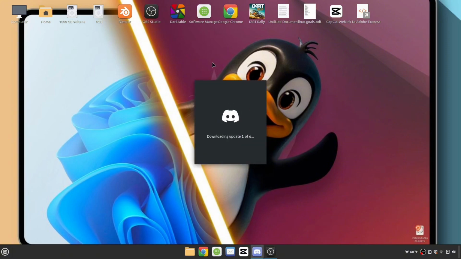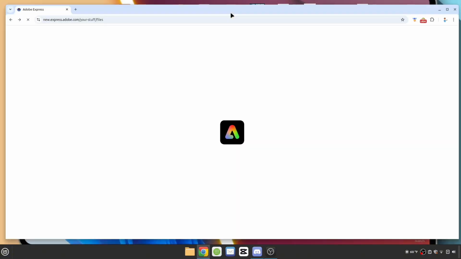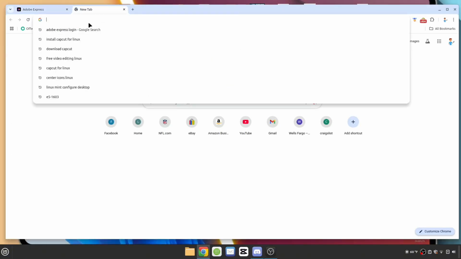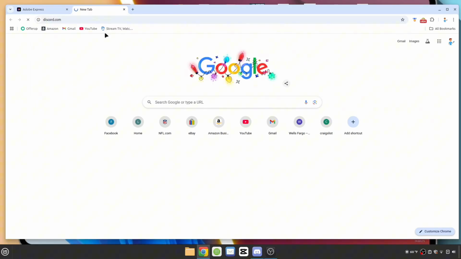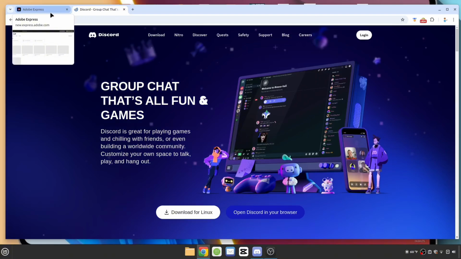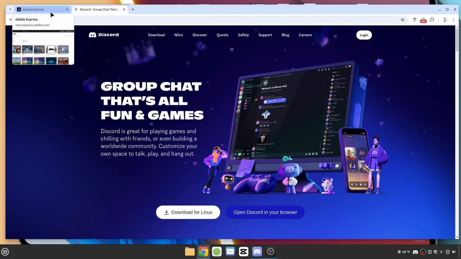The thing is, for the most part, most people would just use stuff through Chrome. Like, you can just open Chrome and go to Discord, and then you're in. That's how I do it normally. I don't know if I necessarily need an app for it, like how Macs are and stuff like that.